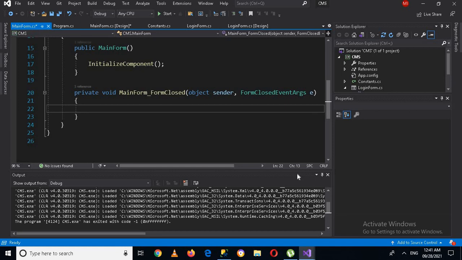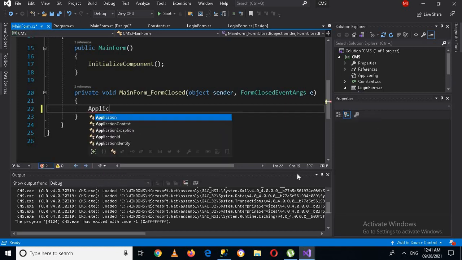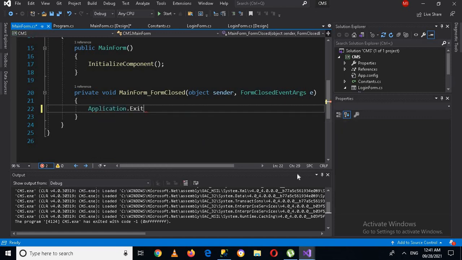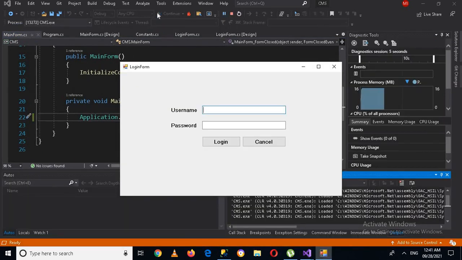It will be at the top. So this is the form closed. I'll generate its click event, and now I'll write here application dot exit. So when the main form is closed, the whole application will exit.